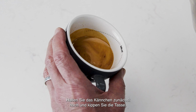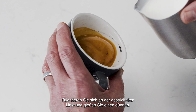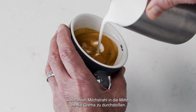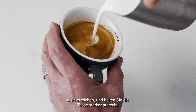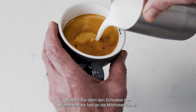Start with the jug up high and tilt the cup to increase the surface area of the espresso, using the dotted line as a guide. Pour a thin, constant stream of microfoam to pierce the center of the crema. As the cup starts to fill, stop before you hit the line and tilt the cup more upright. Then bring the tip of the jug close to the surface of the milk, almost touching it.